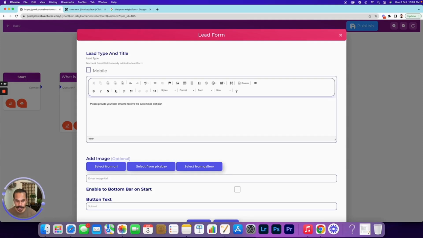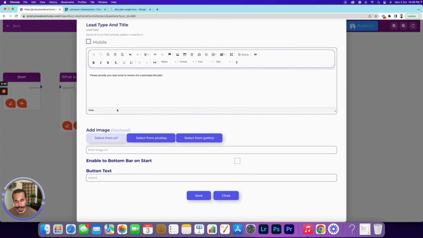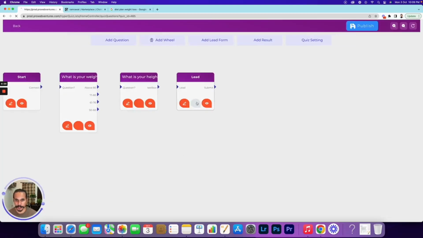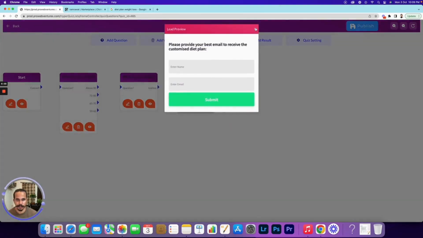Okay, so they provide all the contact information, and if I want to add an image or anything, I can go ahead with the design, and I can say yes, maybe submit. I can check the lead form here. It's really simple lead form.